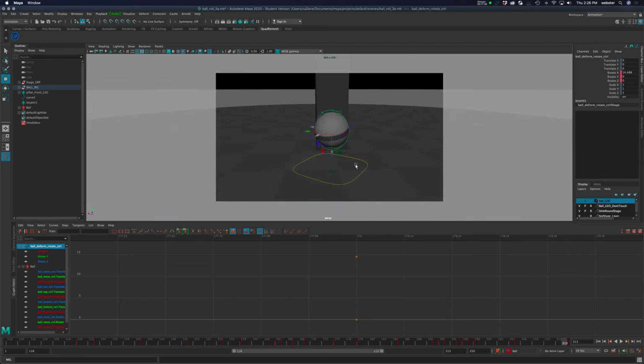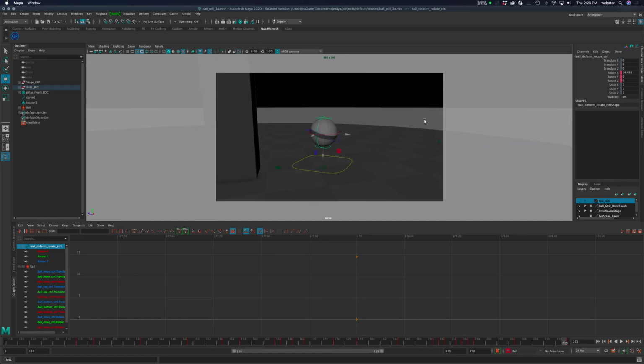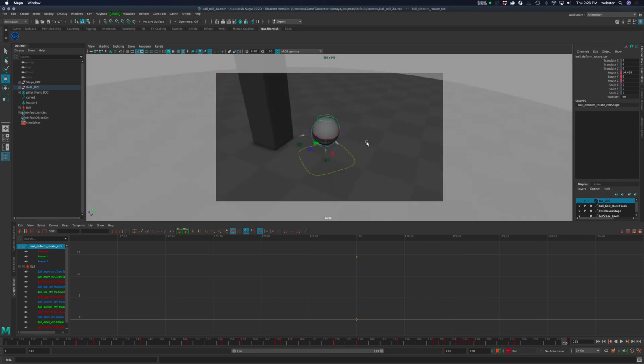In the next tutorial, I'm going to show how to make this ball, when it bounces, instead of exactly straight up and down, go a little bit to the side, so it looks like it's playing a little bit, right? And in doing that, we're going to have to change where the squash and stretch is happening, because it's probably going to happen at an angle, because the character is going to be jumping, in my version that I hope to do, back and forth, side to side or something. And we're going to use something we haven't used before called a motion trail, so we can kind of understand the trajectory of the ball. All right, I think that does it for this one.